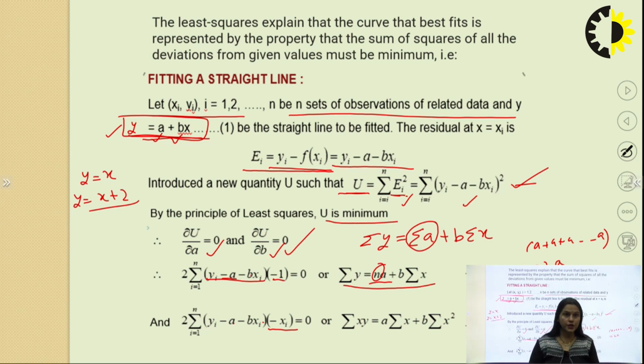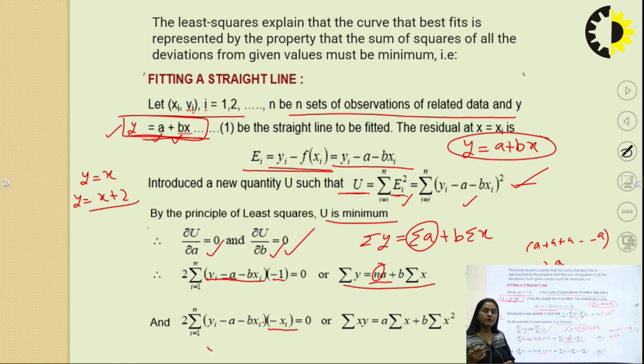So in this way, we got two equations. One equation is equation number 2, and another equation is equation number 3. Now you can see that the equation which we need to best fit was y = a plus bx, and this can be best fitted, or we can find the exact relationship, if we know the values of a and b. And now we got two equations, second and third, which are also called normal equations. Using these, we can find the values of a and b, because the x values and y values are given to us. So hence we can easily find summation y, summation x, summation xy and summation x square. So this was the concept of the method of least squares.